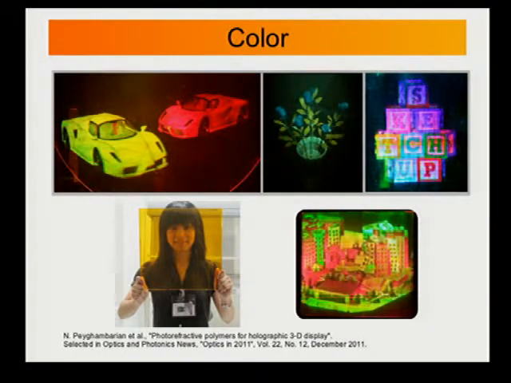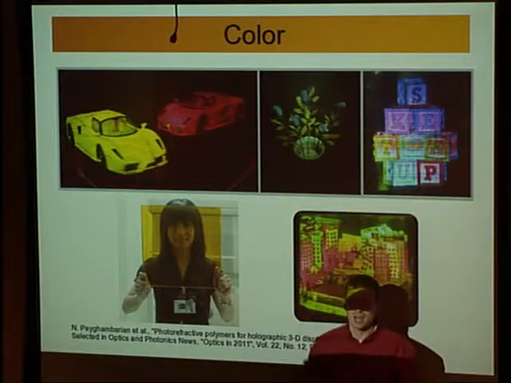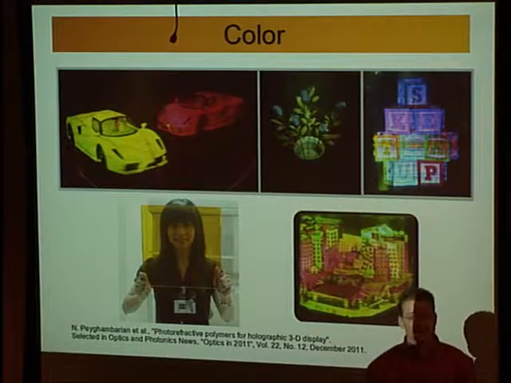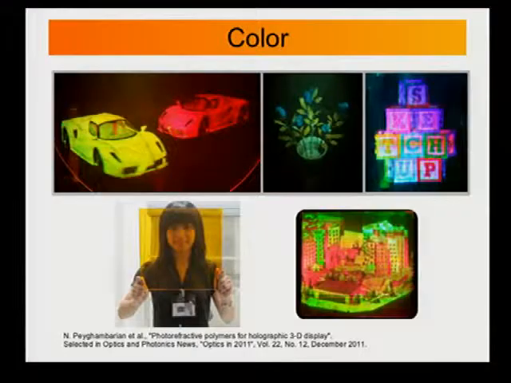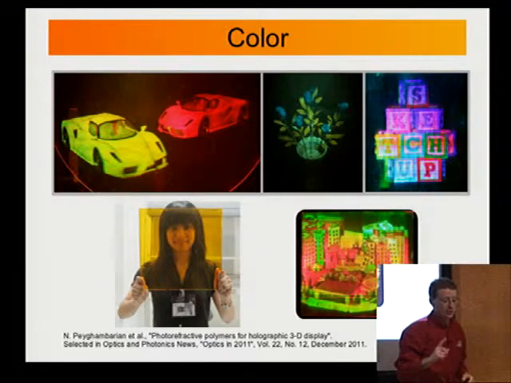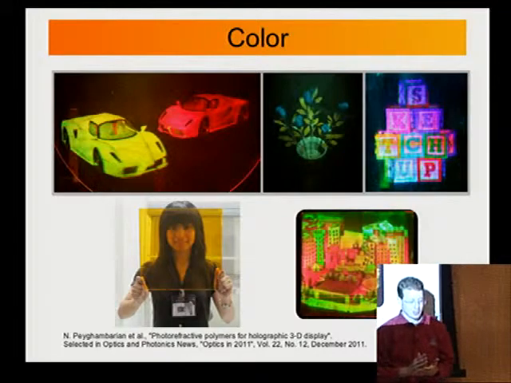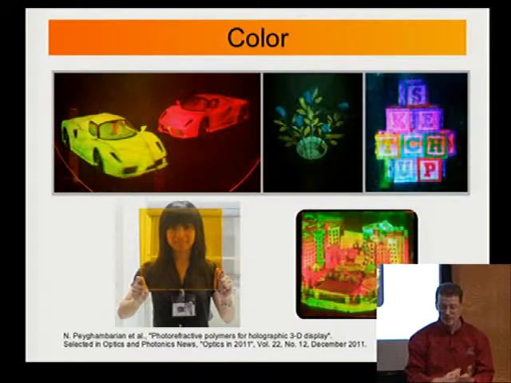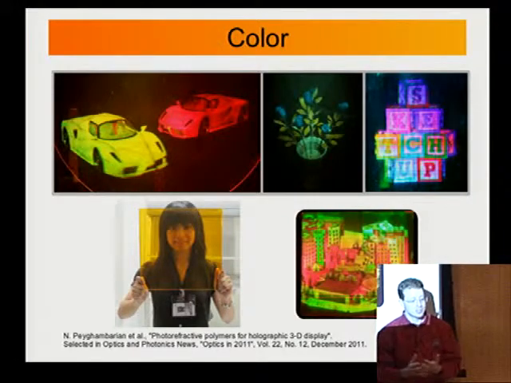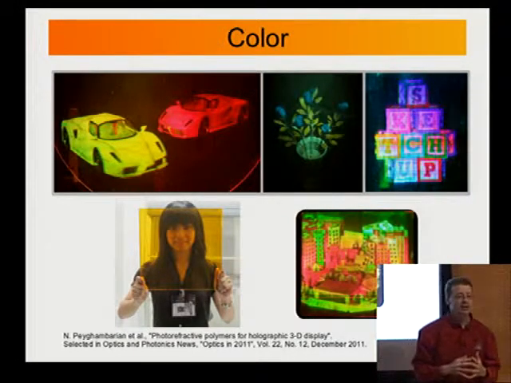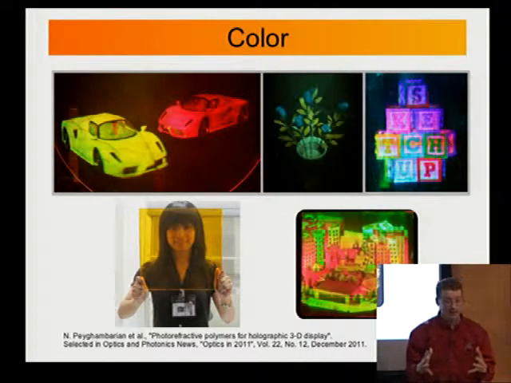We also demonstrated color based on RGB using multiplexing. Another conference call. As well as a large screen, up to 1 foot by 1 foot, the size of a very large laptop. And recently, most importantly, we changed the writing laser to a pulsed laser that can record 50 holographic pixels per second. Now, instead of 5 minutes per hologram, the recording takes only 30 seconds. So we are getting faster.